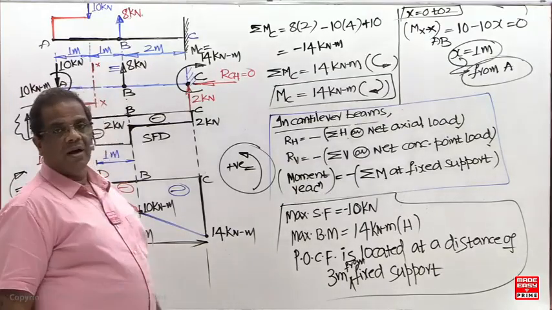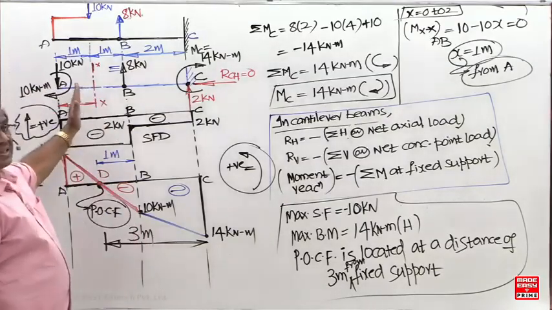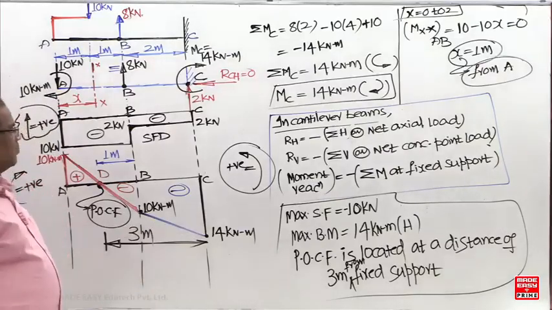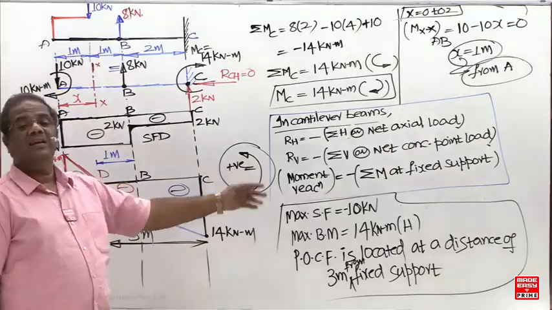So I'm getting the 1 now, but you are given 3. This x is taken from which side? Now left side. But here you are measuring from the right side, because in the question it is asked from the right side support.